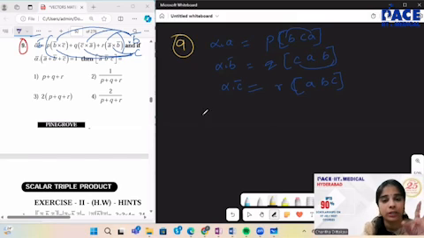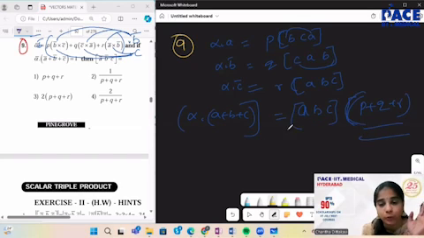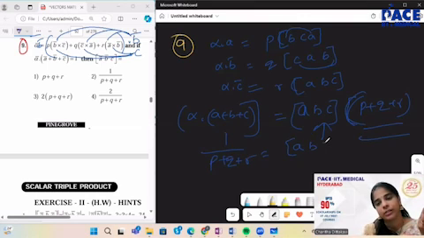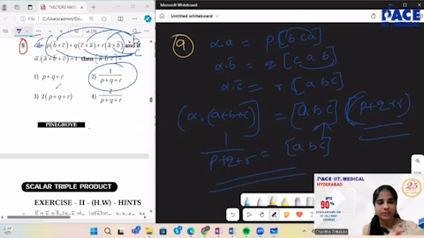While I'm adding all these three, alpha dot A plus B plus C, if I am doing, which is the same as taking box ABC common, you will be getting P plus Q plus R. Right. Now, what is this P plus Q plus R? The question is regarding what is box ABC, isn't it? So, obviously, this is 1, they said. So, 1 by P plus Q plus R is your box ABC. That's it. So, 1 by P plus Q plus R. That is your answer there.